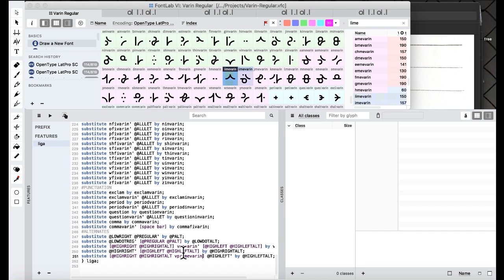Why wouldn't I need to put it on the other side? Because it's both. I think I will, just in case. Just in case.